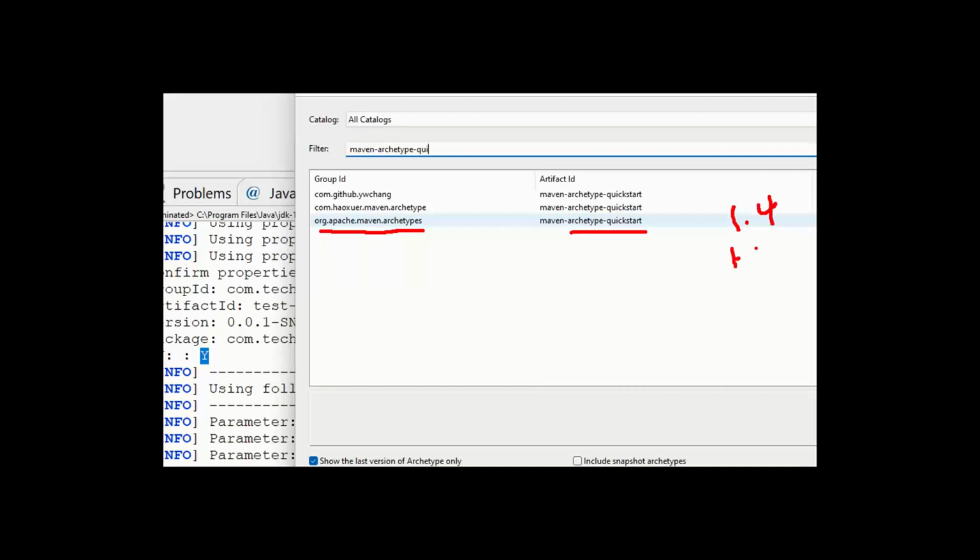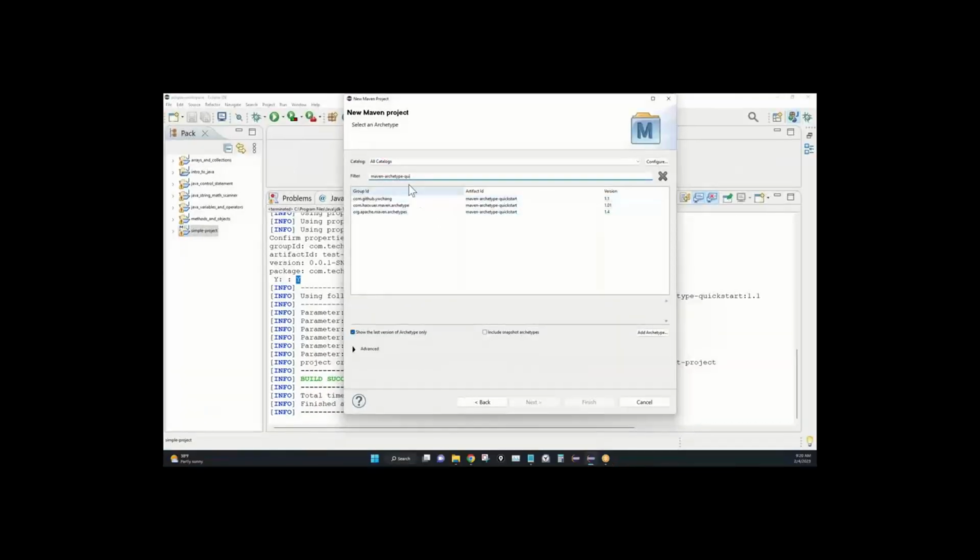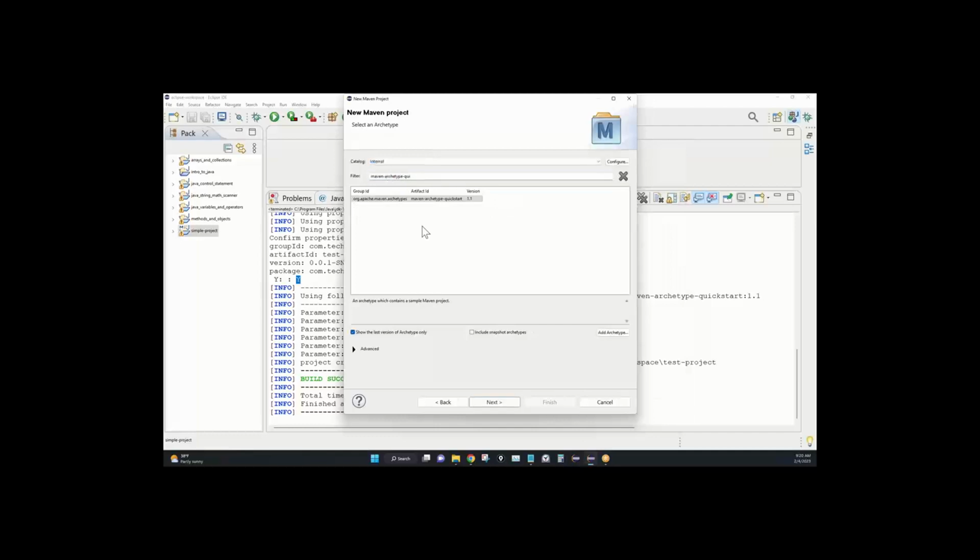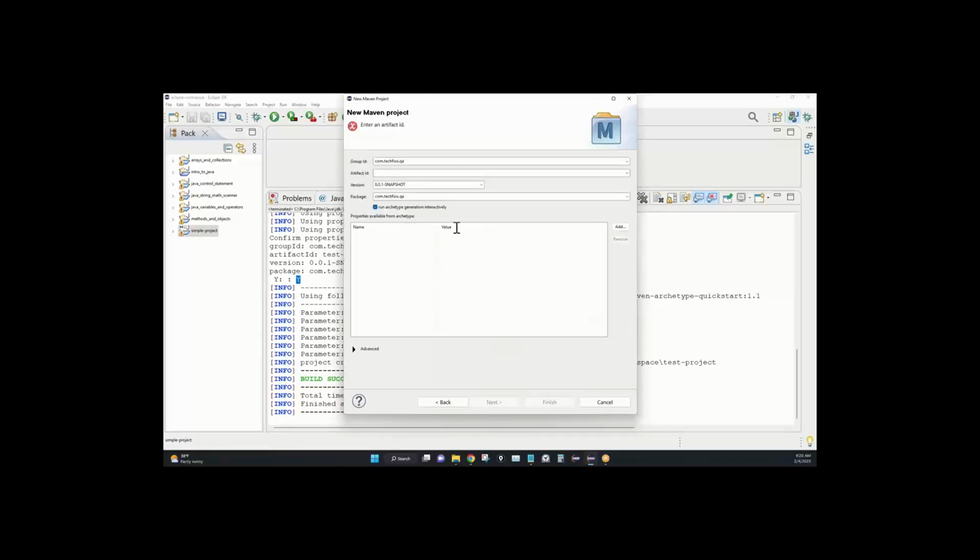I wanted to see a 1.1, but if I unselect this all category to the internal category, then it shows up. So let's go that route and see how that works. There's that archetype 1.1. So you select that. In the past, that will be automatically selected. So select that one, hit next.